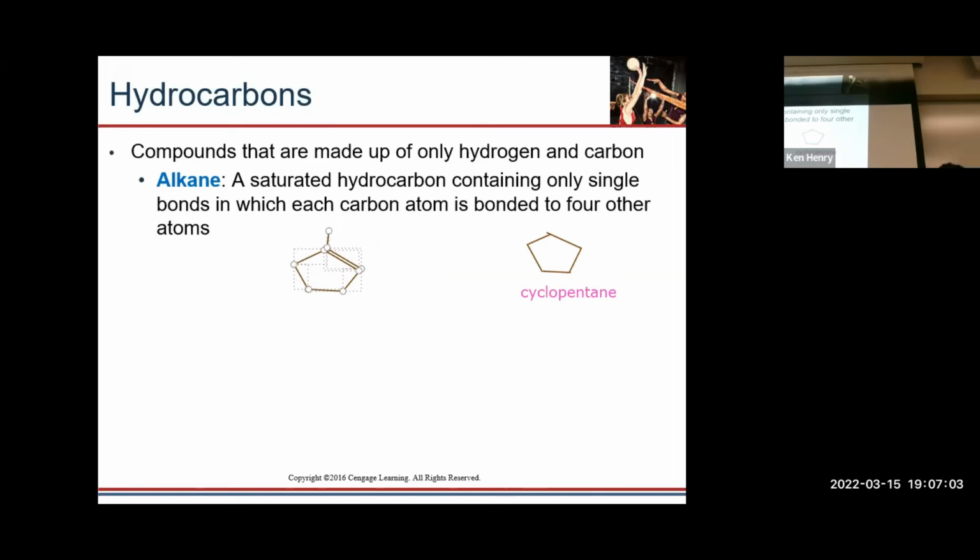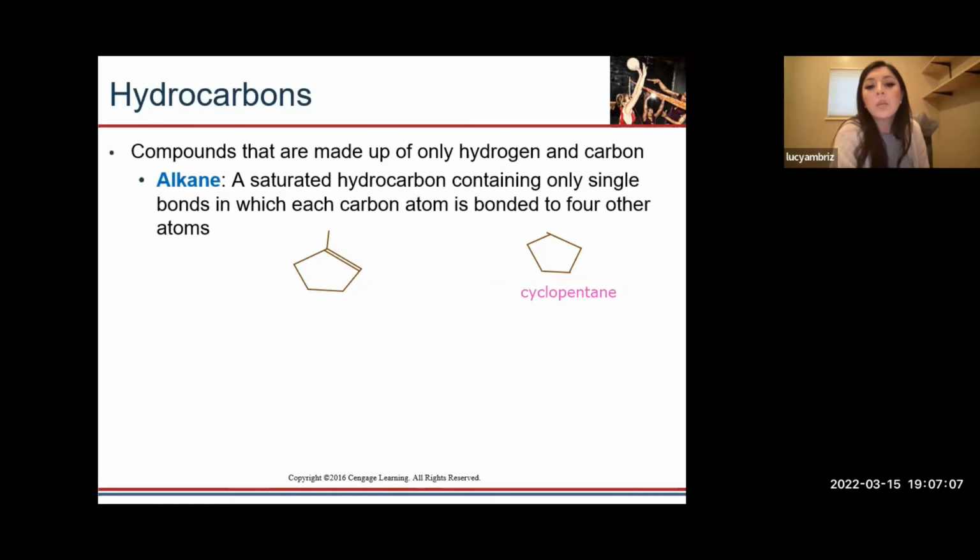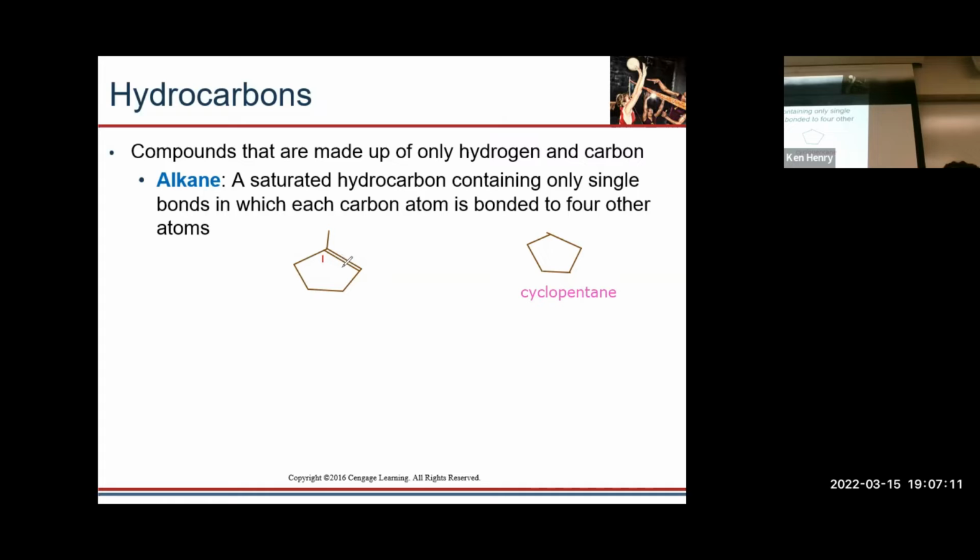Okay, so where should I start numbering? Where the branch starts. So that's 1. I can number 1, 2, but no, I want to start here because it's a twofer, right? I have something coming off the first carbon. So we want to give things the lowest number possible, even for our methyl groups. If we can make it 1, then we're going to make it 1, rather than starting over here.